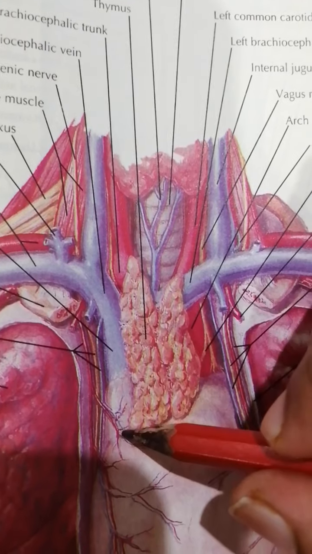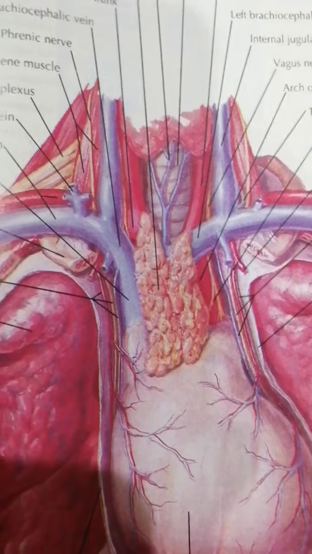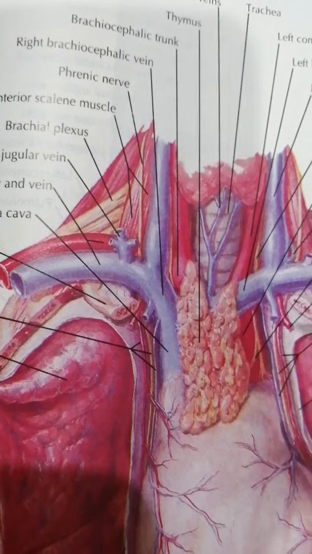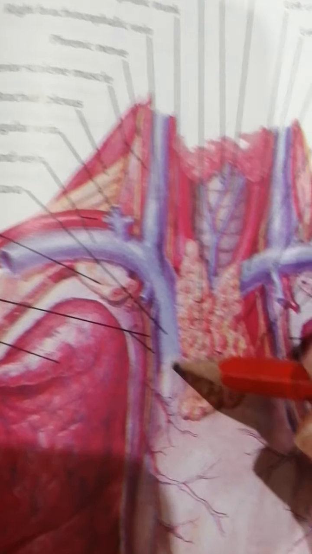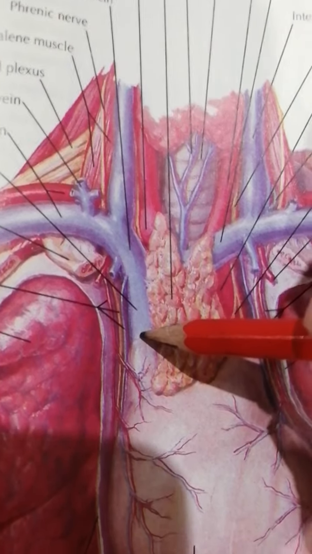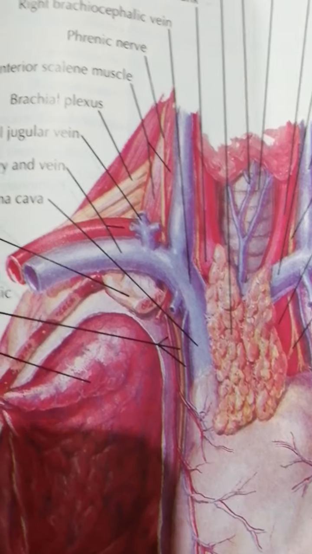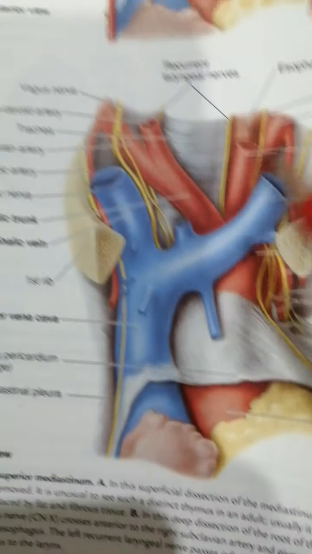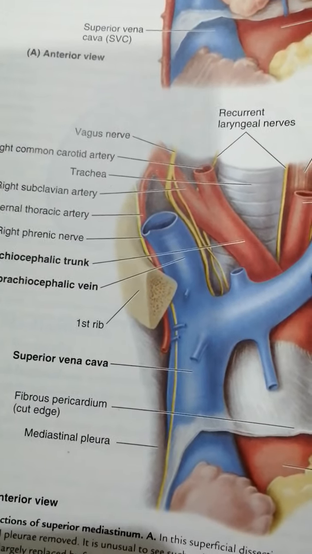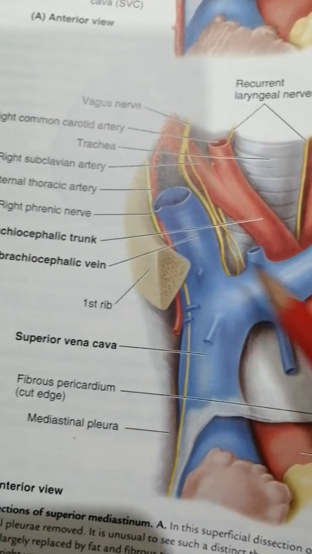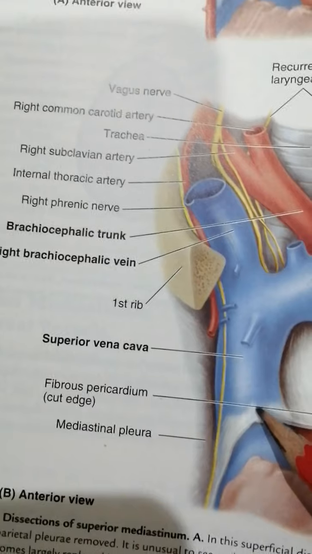ठीक है, तो right atrium में सुपीरियर वेना कैवा ड्रेन हो रहा होता है. So it was about the right and left brachiocephalic vein. So after that, that is present in the superior mediastinum is the superior vena cava. Okay, superior vena cava, ये इस डायग्राम में ज़्यादा अच्छा दिया हुआ है, ठीक है. ये लेफ्ट साइड की दिखाई हुई है, लेफ्ट brachiocephalic vein, ये राइट brachiocephalic vein, they join together and they form the superior vena cava.